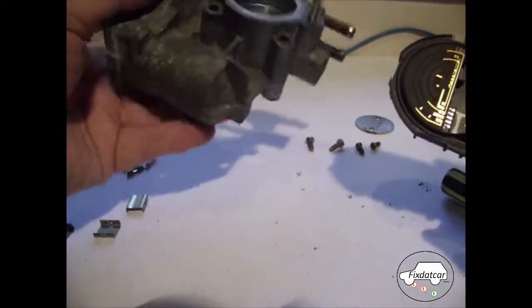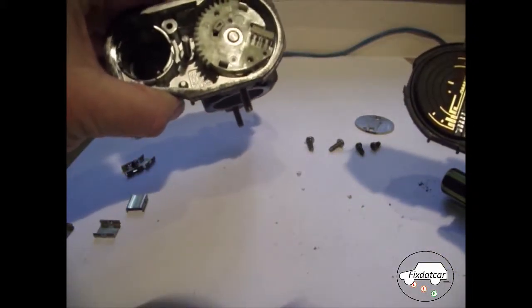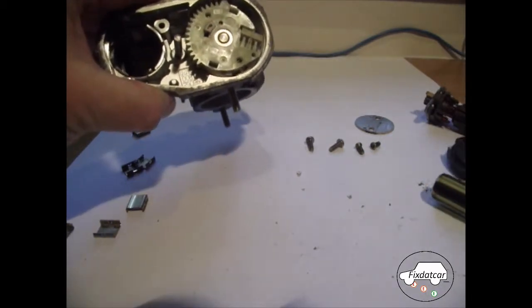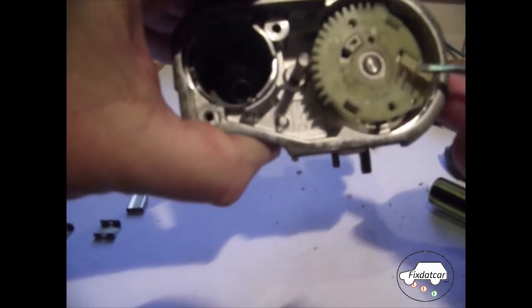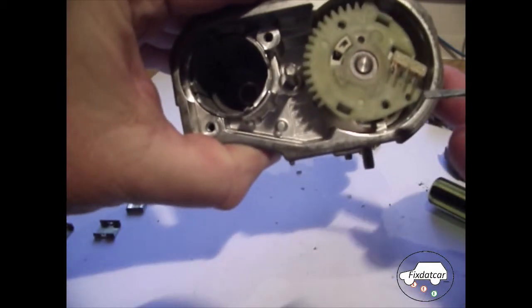So this particular unit, replacement cost £280. It's now destined for the bin. I have replaced it with a second-hand unit at £10, but hopefully you can see how easily these units can fail. In fact, looking at that closely, there's a side gone off that wiper as well.